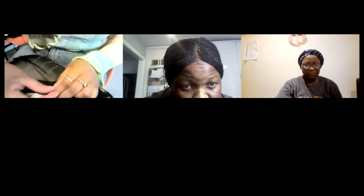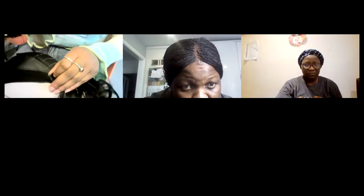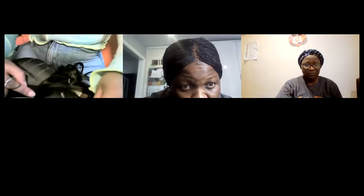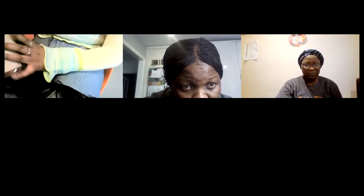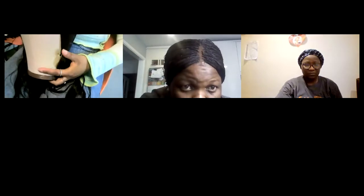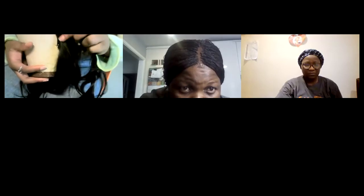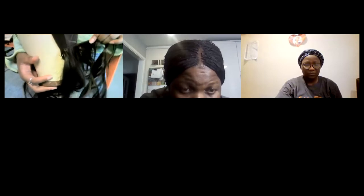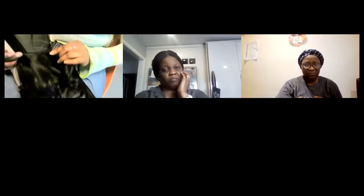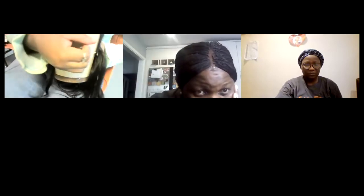And then I pull. What now happens is it's taking the folded closure up to the next line for me, but it's still flat. I don't know if you guys can see. It's still flat, but it's folded over because I've pushed it through the weft of the bundle rather than around it. So it's holding it flat. I tip it in and then I continue sewing. You can see it's flat.